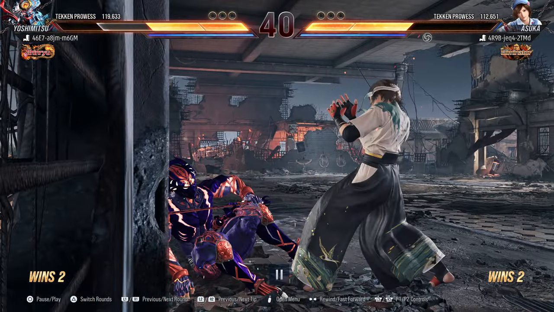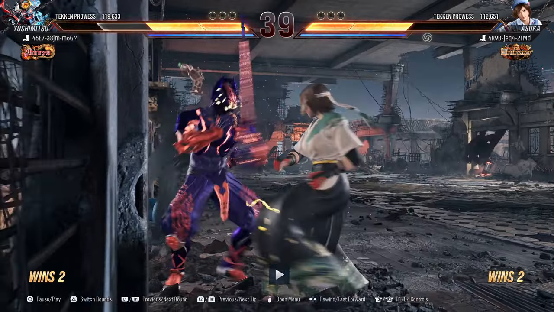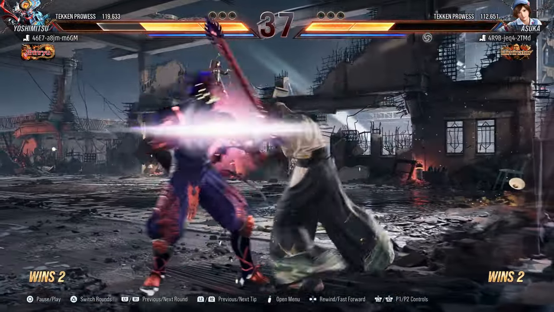Oh, goes for a wall combo. He could have gotten more damage if he used a 1+4 into her string, into the final hit with a 4. Would have gotten more damage. Okay. Nice. One back 1-1.